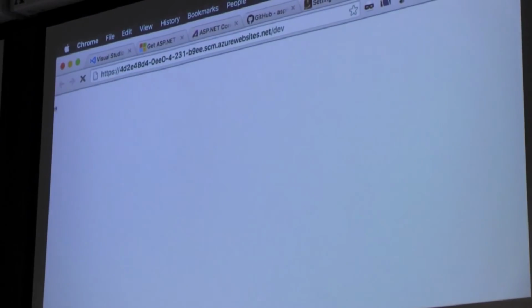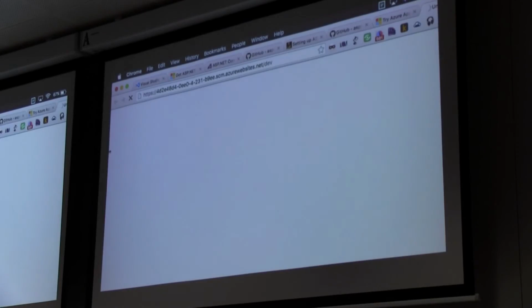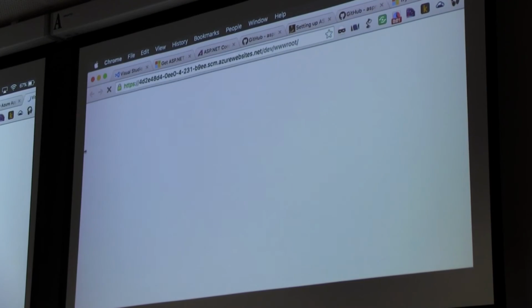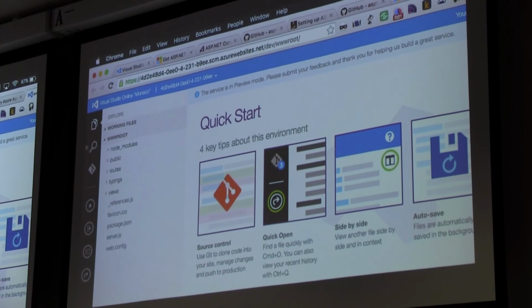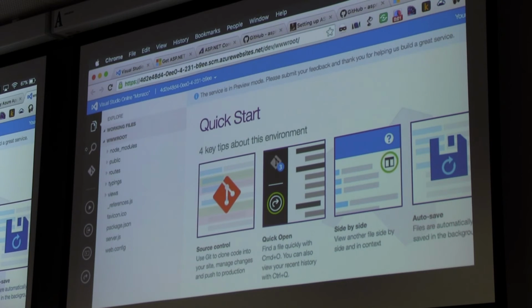So here I can go in and edit it online. This editor, by the way, that's going to spin up here, is actually what we use to build Visual Studio Code. So we first built it as a web-based dev thing, and then we're like, huh, interesting. We could put it in an Electron shell, and there you go. So if I go in and create, like, say, here's a view.